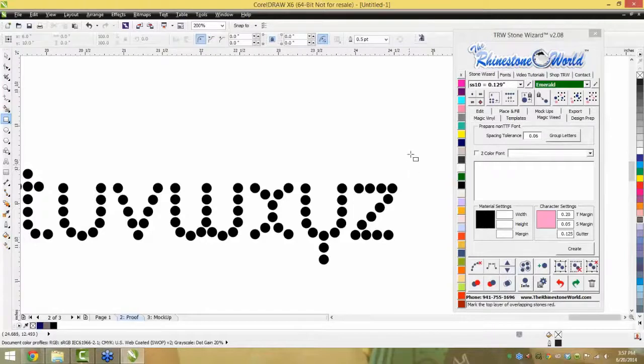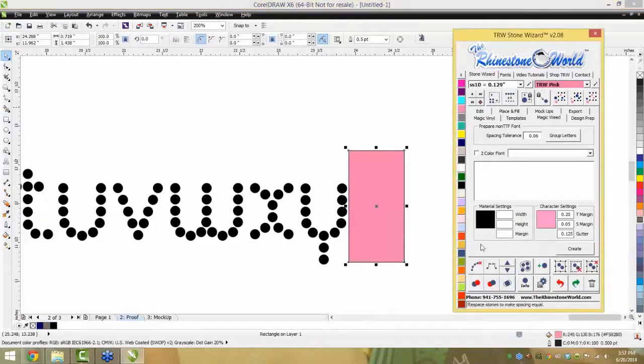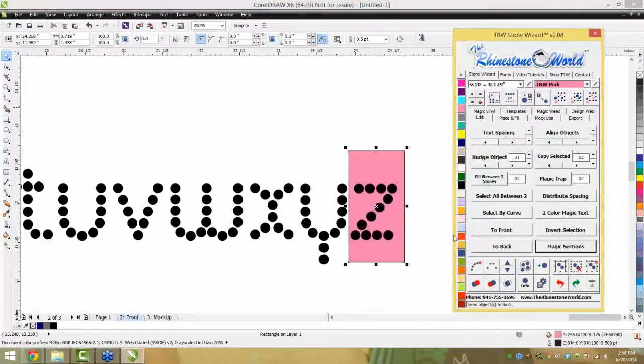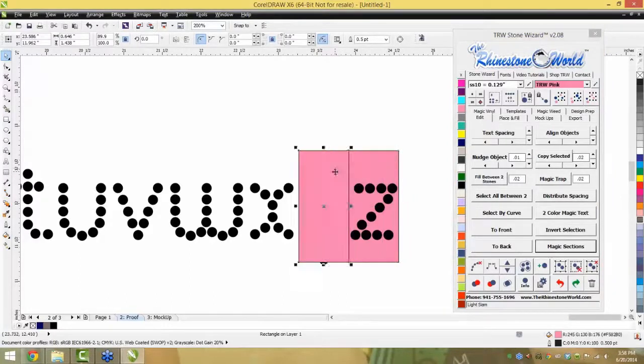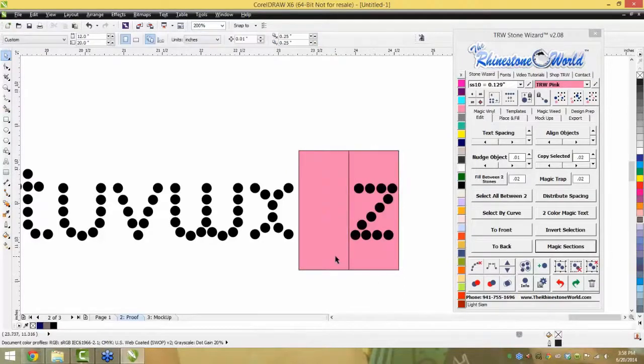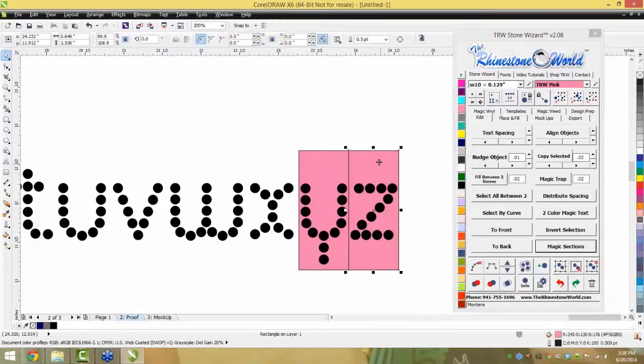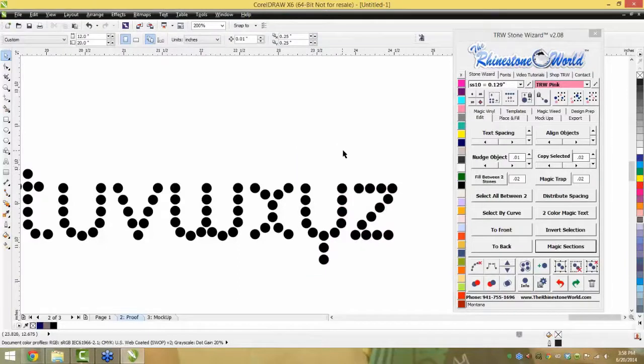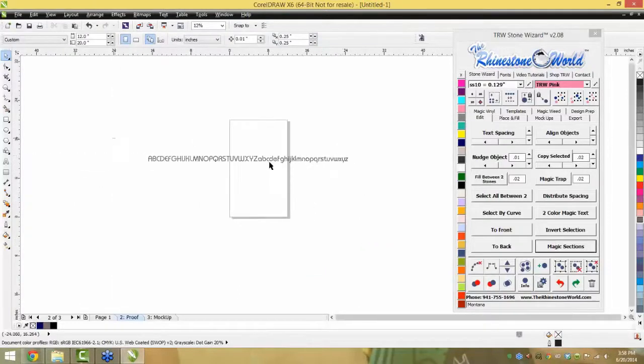All you need to do is grab the box, draw it there, turn it to pink, send it to the back, arrange it here, highlight it, duplicate it here, bring it down here, bring this one down to the same to make sure they're lined up, send it to the back. I'm just kidding. That's the way we used to actually have to do it. But with the Wizard, this is the way you're going to do it.